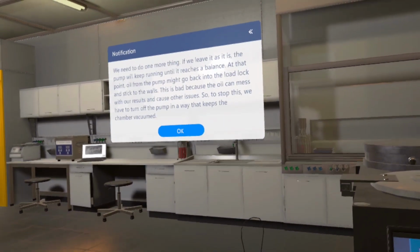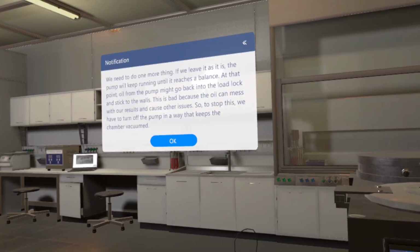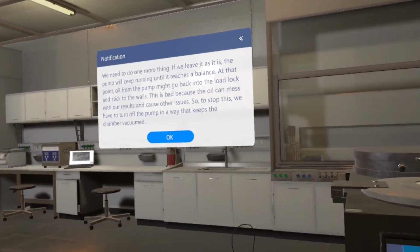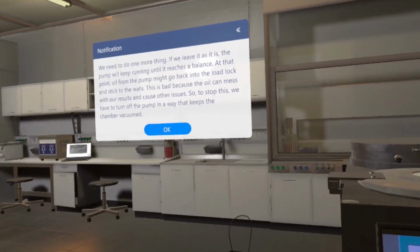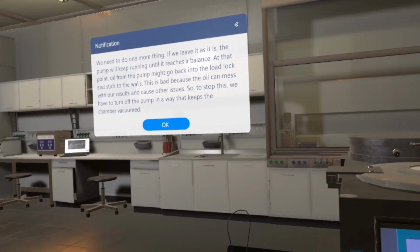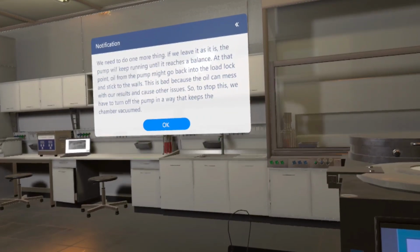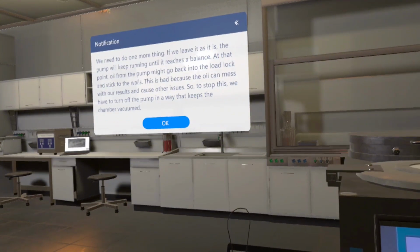We need to do one more thing. If we leave it as it is, the pump will keep running until it reaches a balance. At that point, oil from the pump might go back into the load lock and stick to the walls. This is bad because the oil can mess with our results and cause other issues. So, to stop this, we have to turn off the pump in a way that keeps the chamber vacuumed.